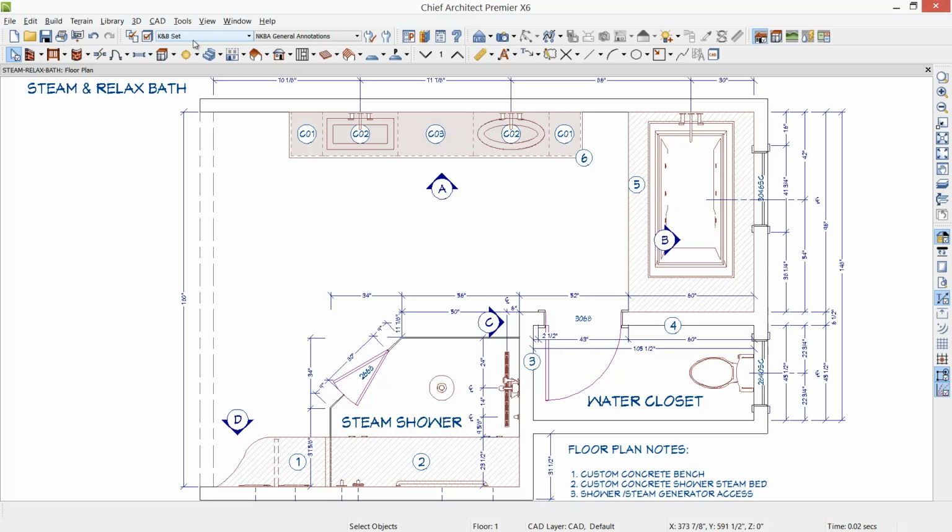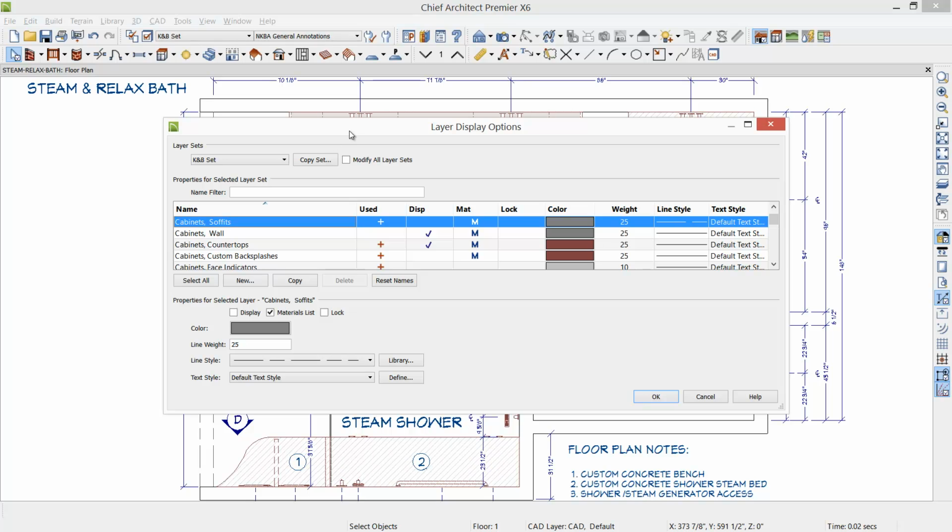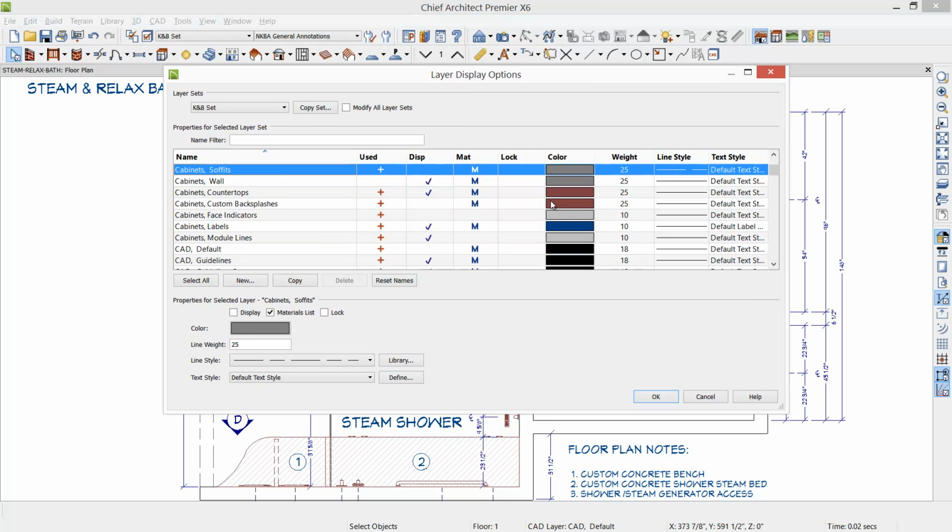In the program there is the concept of layers, and in this layer display you can go down through and choose what you want to be displayed. Right now if I scroll down to electrical, you'll notice there are no check marks down this column, so none of my electrical is on. If I wanted to display my electrical, I could put a check mark in some of these components and it would turn on and I'd be able to see it. But I like to have a clean floor plan and not have electrical on my floor plan.